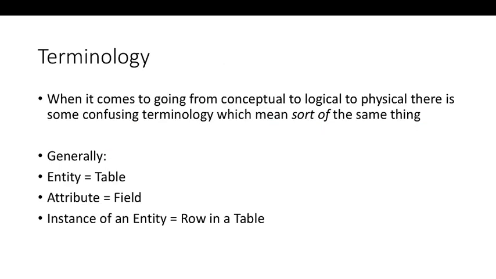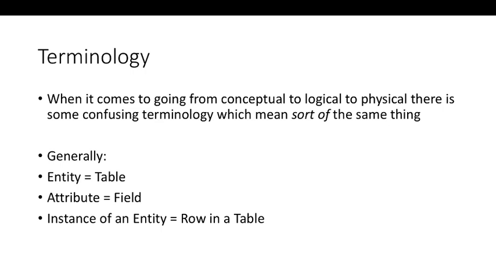So there's a few bits of terminology which are easily swapped and very easily confused within databases. As we move from the concept where we talk about entities, we move into the physical realm, we talk about tables. And generally, these map one-to-one. Our entities, student, customer, car, are tables in our database. Our attributes, the things that we store data about in the entity, are fields within our table, columns, if you like, in our Excel spreadsheet of life. And an instance of an entity is a row in a table.